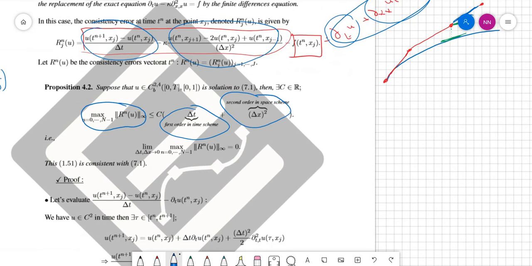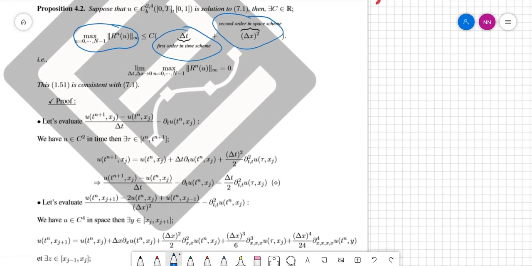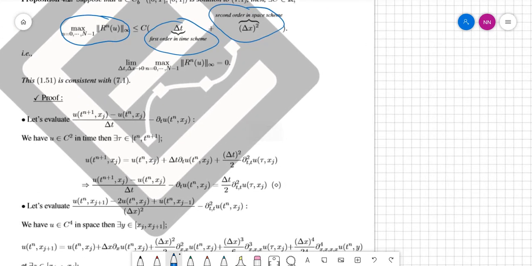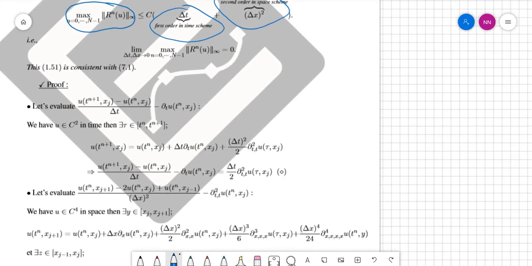So to make the calculation, or to make the proof of this proposition, we will proceed by a method that will be used widely in all the exercises that we will be doing. So I will look at the method with you, and then you will try to do it yourselves alone so you can practice it, because we will be using it in the exercises. Okay.